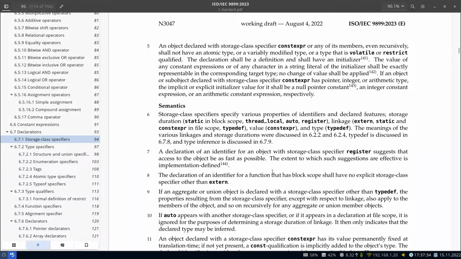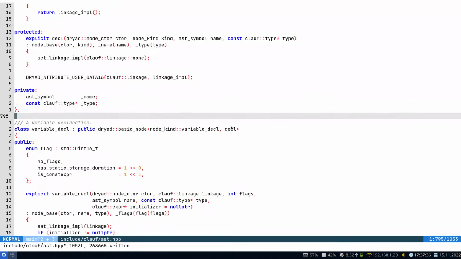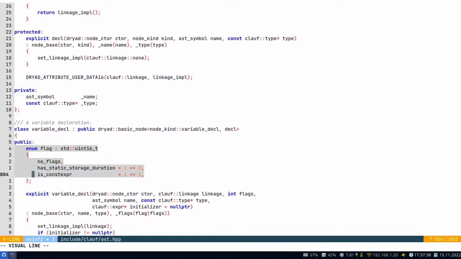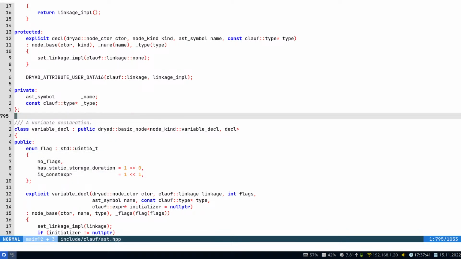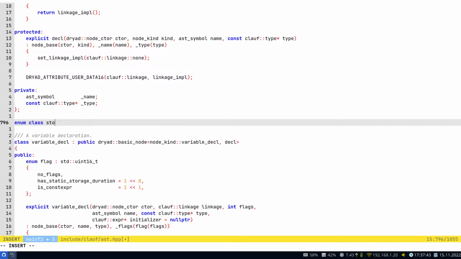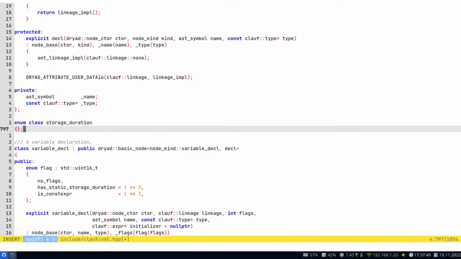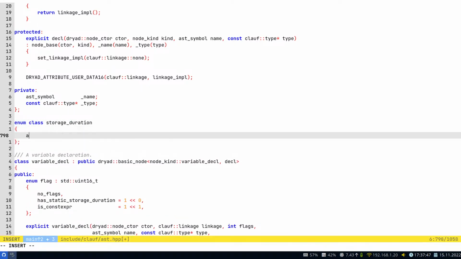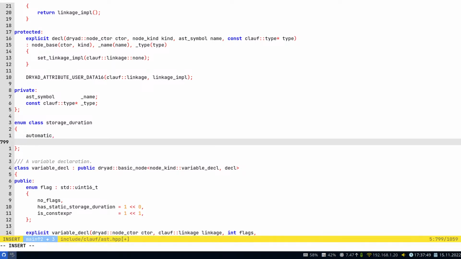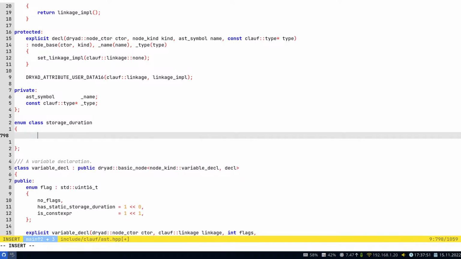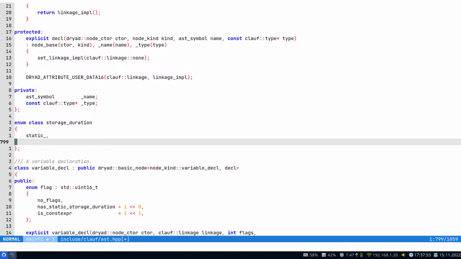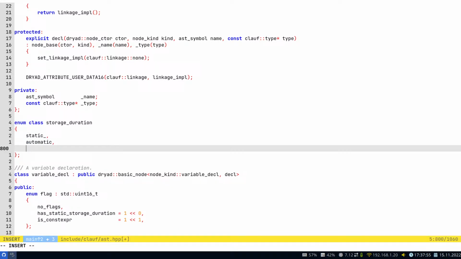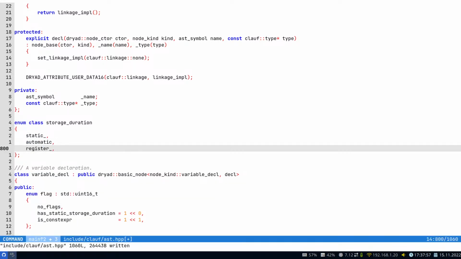Right, so we need an enum and a boolean. So let's get rid of those flags and instead add the enum, enum class storage duration, which can be automatic. Let's sort them from longest to shortest. So static, automatic, register.